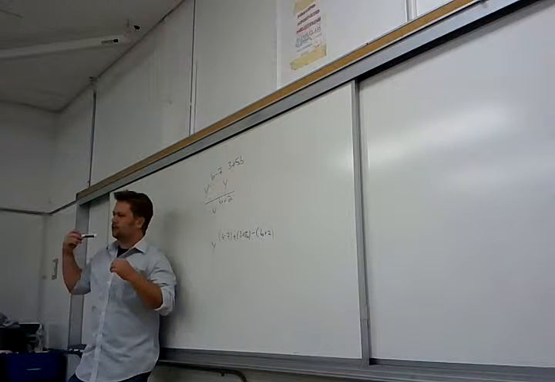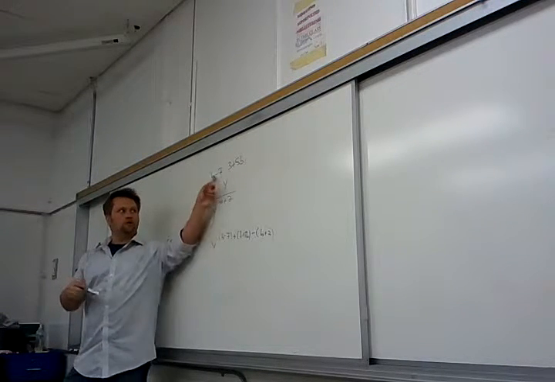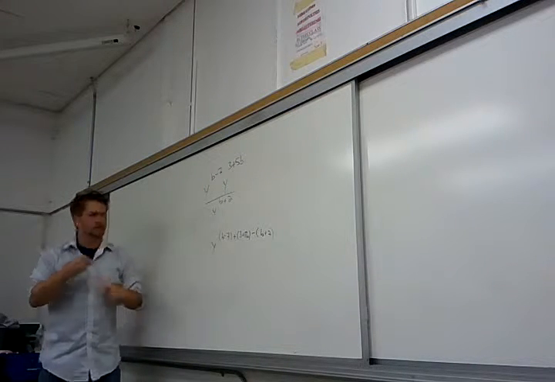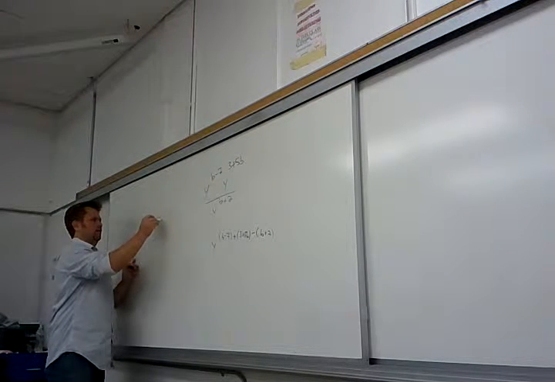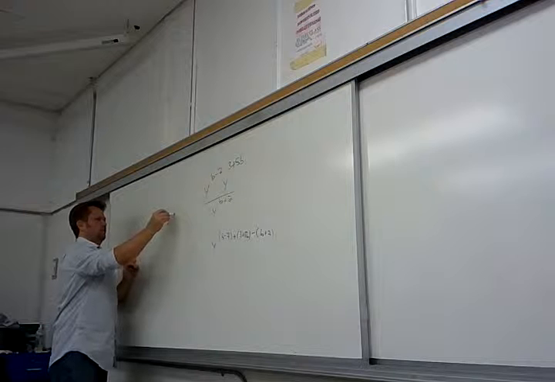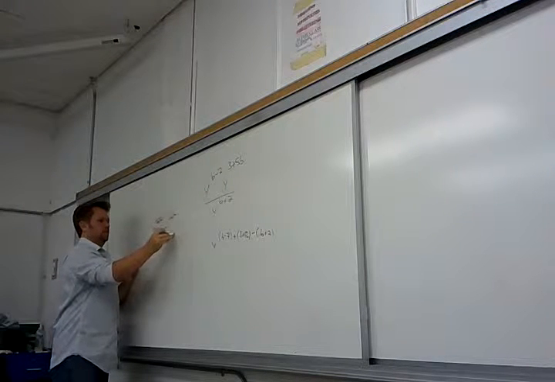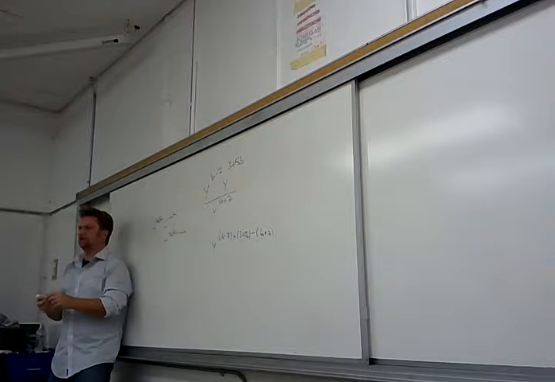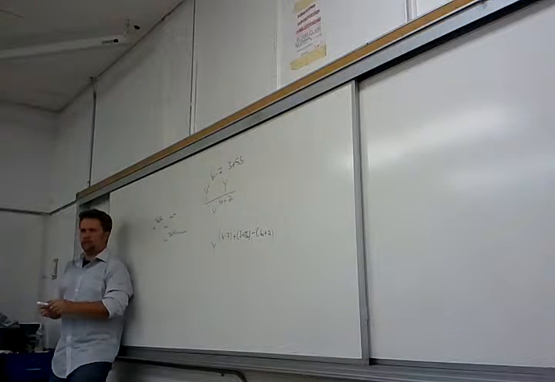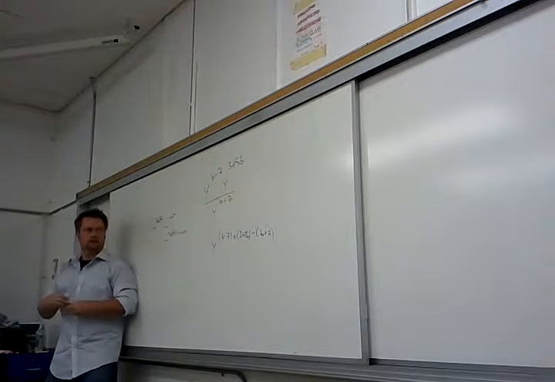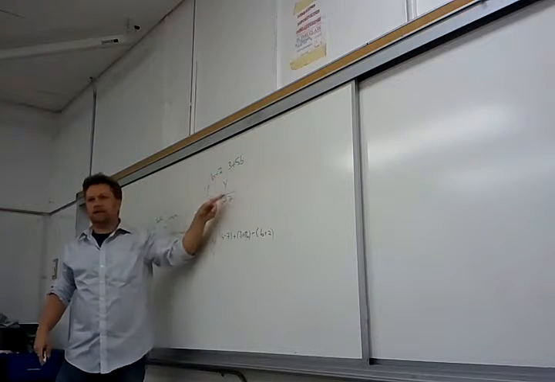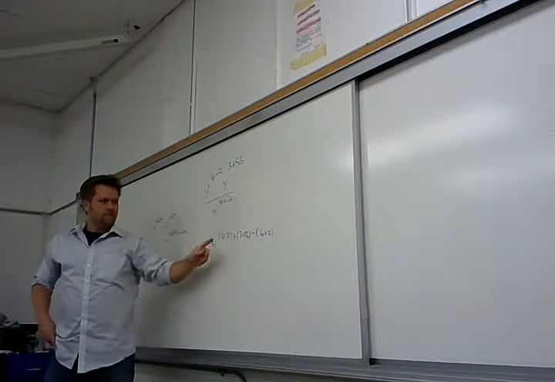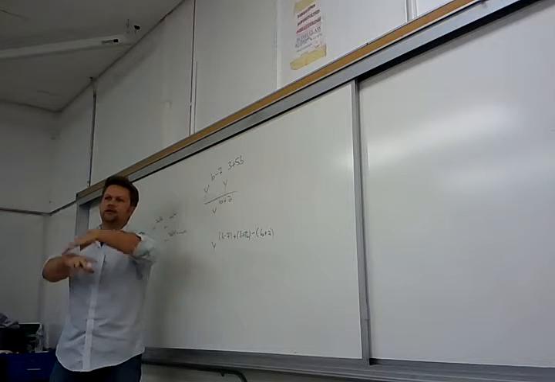Exponent properties don't care what you put up here, right? M to the Jeff times M to the math equals M to the Jeff plus math. Because when I multiply like bases, I add the exponents, right? I don't care what I put up there. Properties don't change. They can't. All that changes is the actors I put in them, right? This plus this minus this thing on the bottom, get your like terms together, you're done.